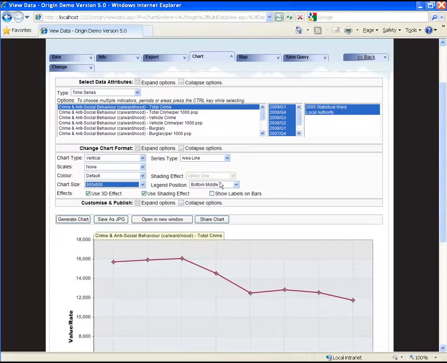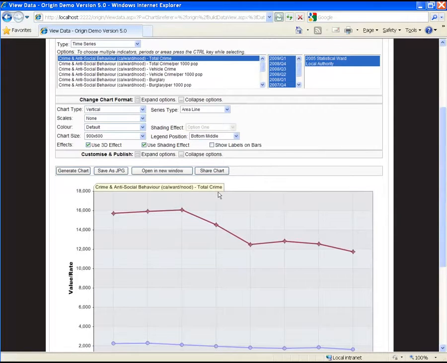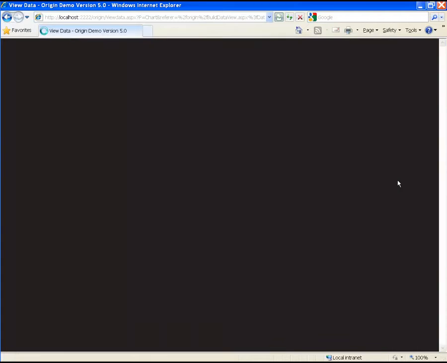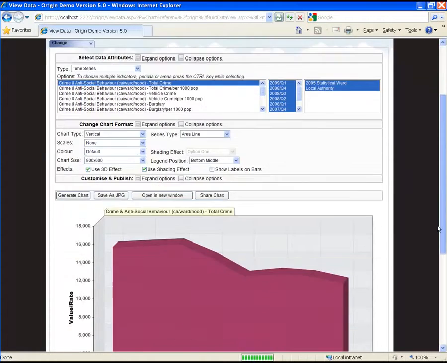We can change the legend position. By default the legend will appear at the bottom, but there's other positioning aspects for it. I will show scales in a moment, but that's more relevant to bar charts.